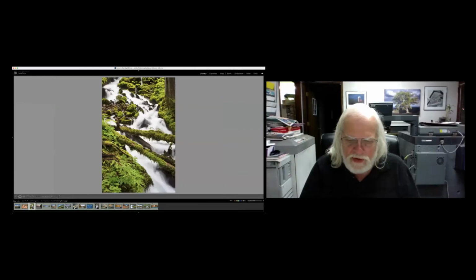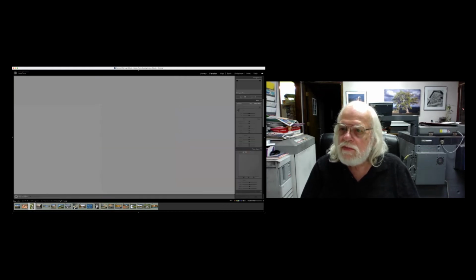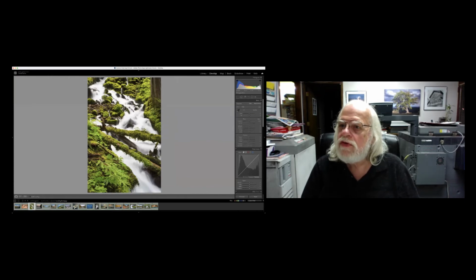Okay, we have Cascading Beauty, which I scored 4, 5, and 4. It's an above average composition. I think the impact is very high. Technique, to me, it feels just a little blown out in the highlights. I don't know if you on your screens can see the histogram?